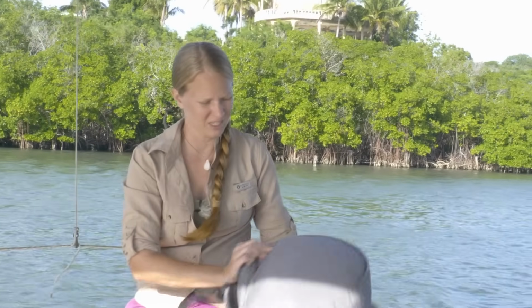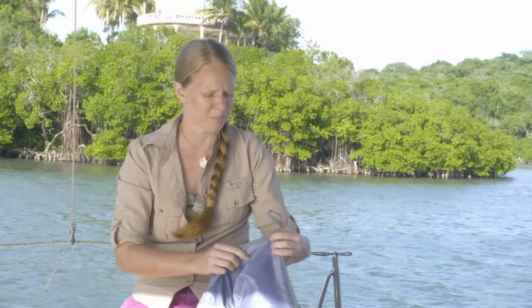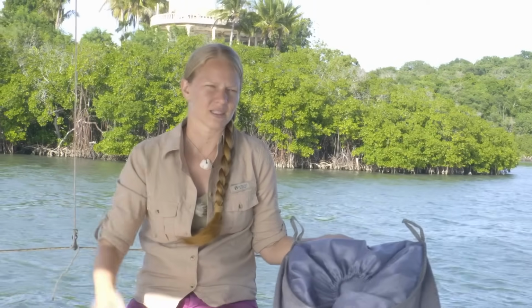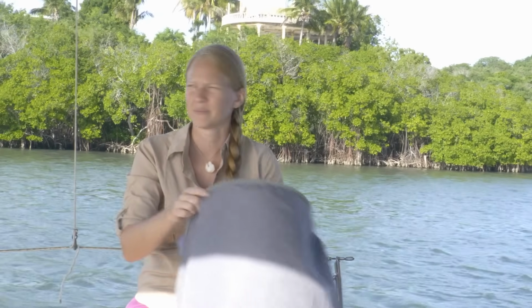Again, using it for 6 months, there's been one tiny little failure here in the corner where this ripped out. We just stitched it up, and Clark actually contacted the company, and I think they're going to start reinforcing that to help with how sturdy it is. So I can't say enough good things about this for less than 20 bucks. Also, when you've got laundry in the dinghy, if you take it ashore to wash it and then you're coming back in your dinghy, it's going to get salt spray on it, and that's gonna make your clothes dirty. Why did you just wash them, right? So this has been enough to keep the moisture out when we're in the dinghy.